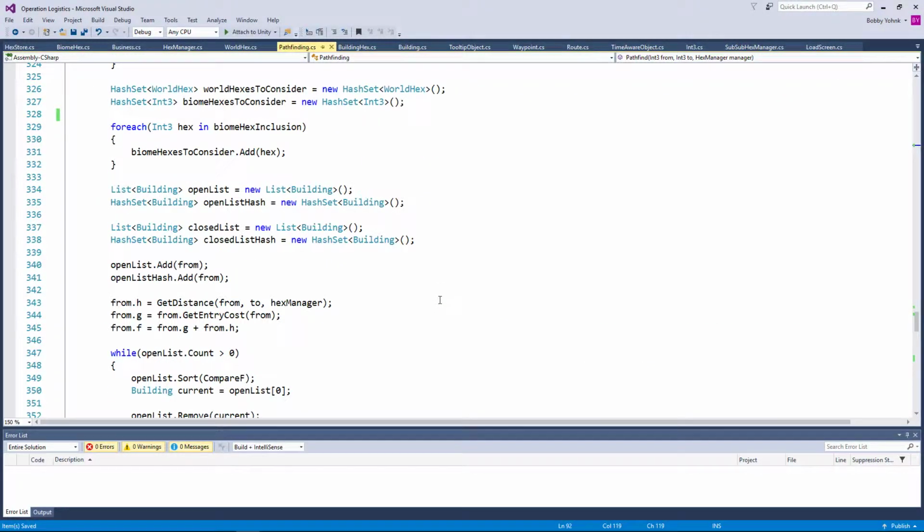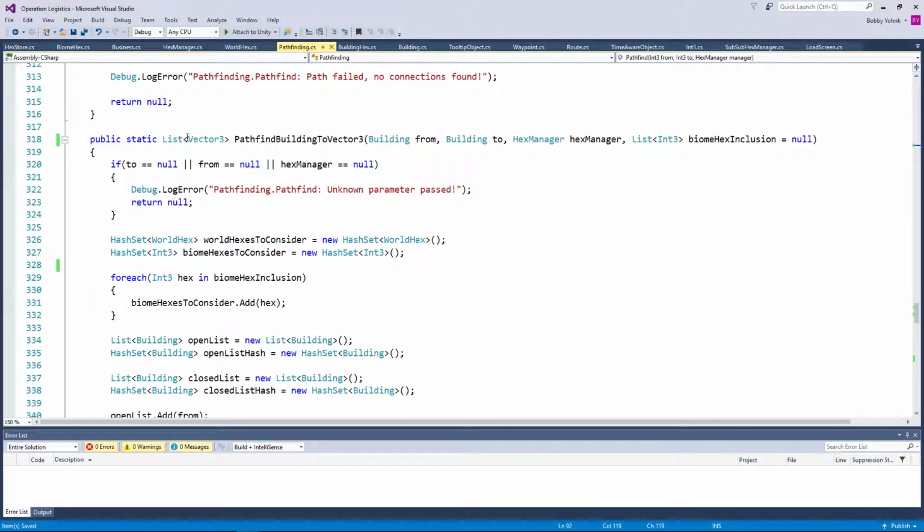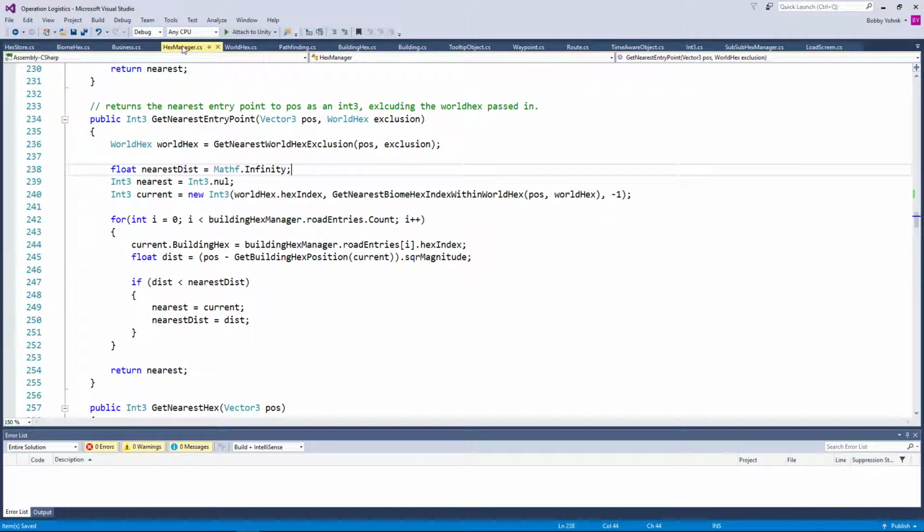So let's go down to our pathfind building to vector 3. This returns a list of vector 3s. Now, we know that there is an issue with our generation of our entry points. We know that for an absolute fact. Now, one thing I'm wondering here, current.building hex. What is current? Current is an int 3, equals building hex manager.road entries I.hex index. And then we just grab the building hex position that way, .square magnitude. So maybe we've got an issue with our get building hex position? I wouldn't think we had an issue with that.